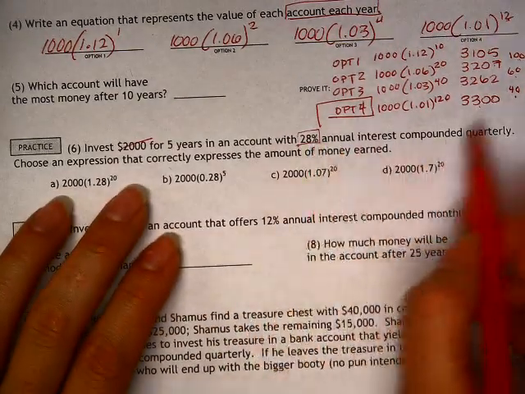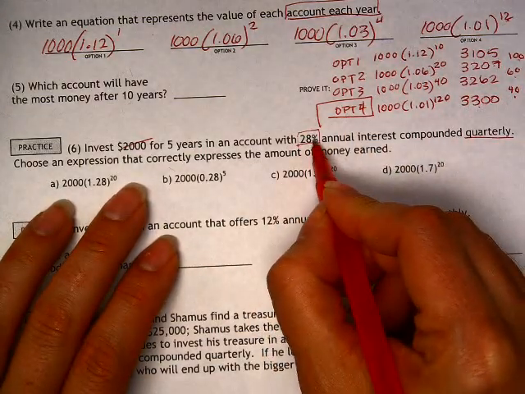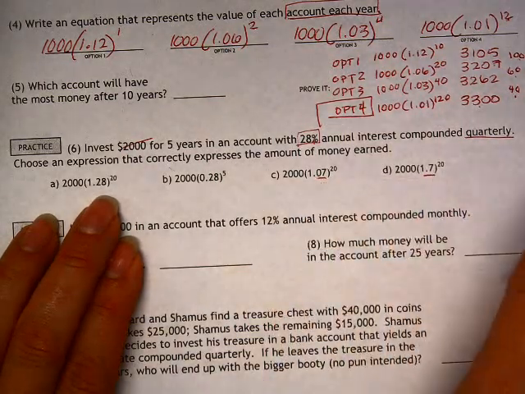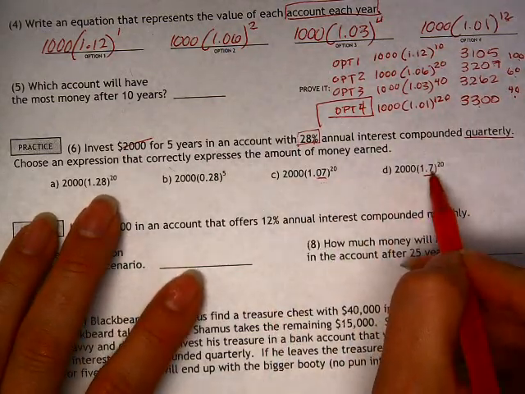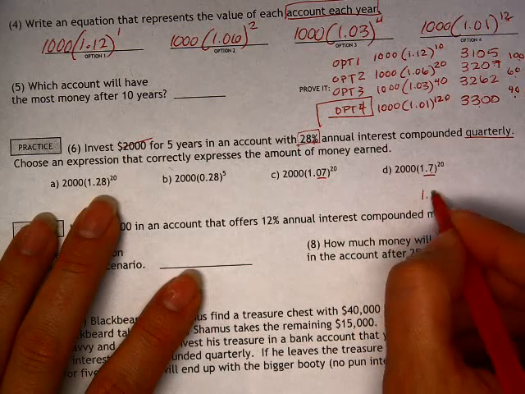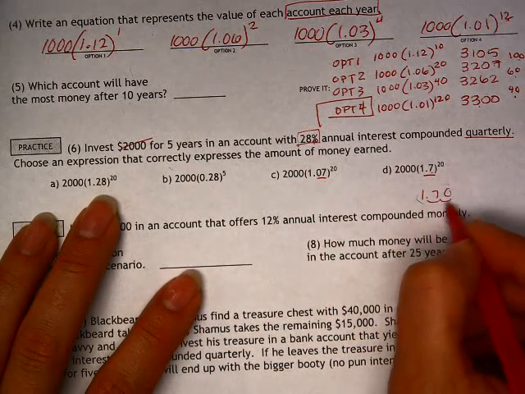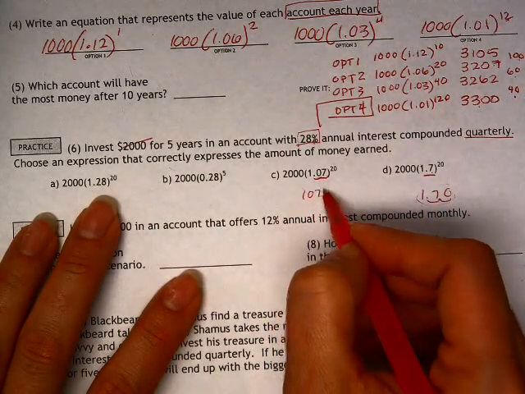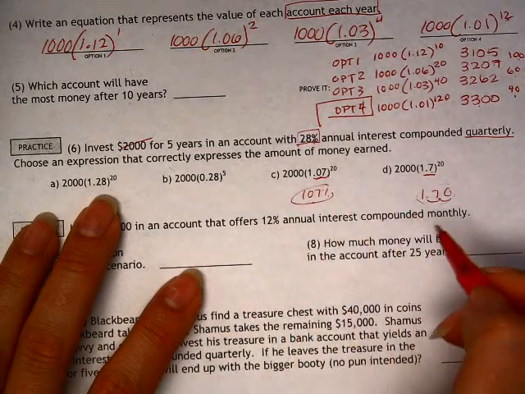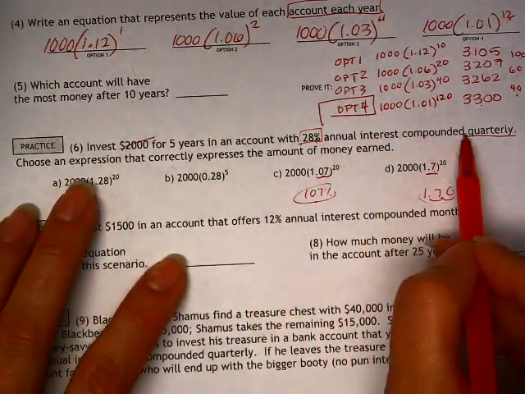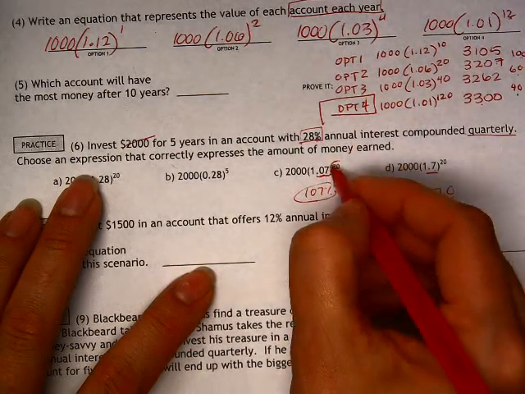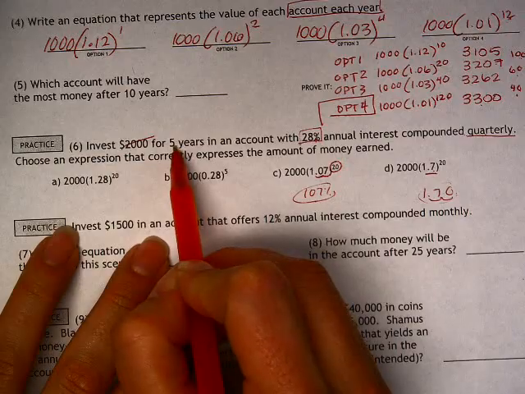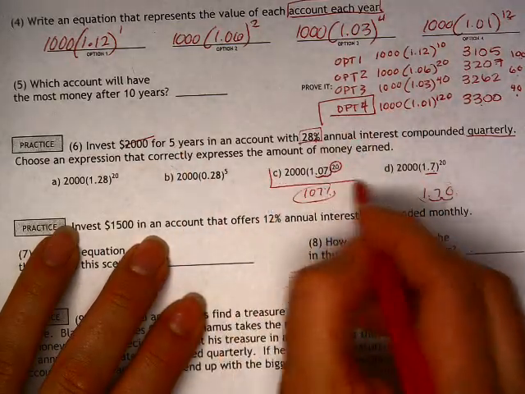If it's compounded quarterly, remember I don't get this four times a year. I take this amount and split it up a little bit at a time. This here, if I put it back into a percent, is 170%. This one here, if I put it back into a percent, is 107%. This is the one I want, because I want 7% each time. And then it happens four times a year for five years. So 20 would be our answer on that one.